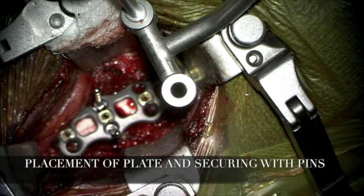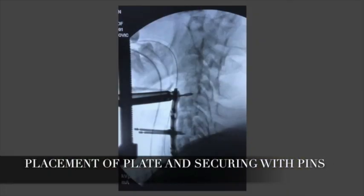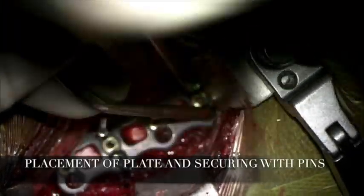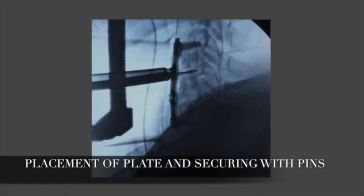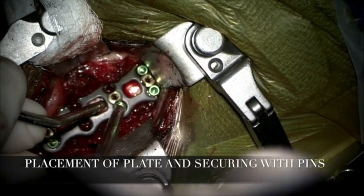The plate was secured to the vertebral body of C6 with pins. The drill was used to create a pathway for screws, and variable titanium screws were placed in position first at C4. The appropriate size of screws was chosen — 13 millimeters — as visualized on the lateral x-ray. We placed the screws into the vertebral body of C7 and then removed the safety pins. We repeated this process at C5 and C6 and confirmed with lateral x-ray.